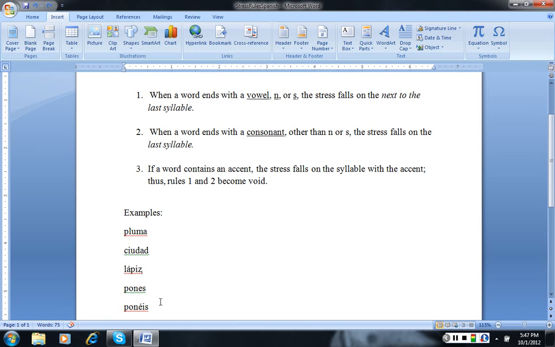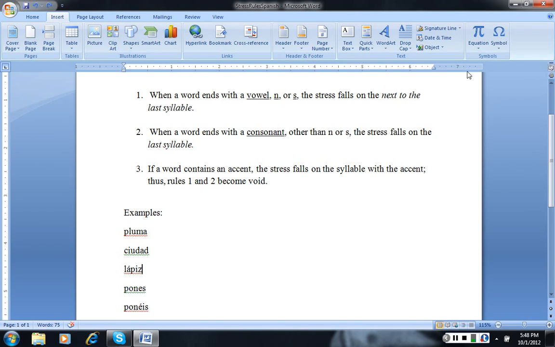Now let's look at the second person plural form of poner, which is pones. Pones. If you notice here, you have an accent over the E. Although this word ends with an S also, it should fall under that first rule, next to the last syllable. But since this one contains an accent, the stress is going to be where the accent is. Pones, not pones. That would be for this one. So this one is pones, you put, pones, y'all put.